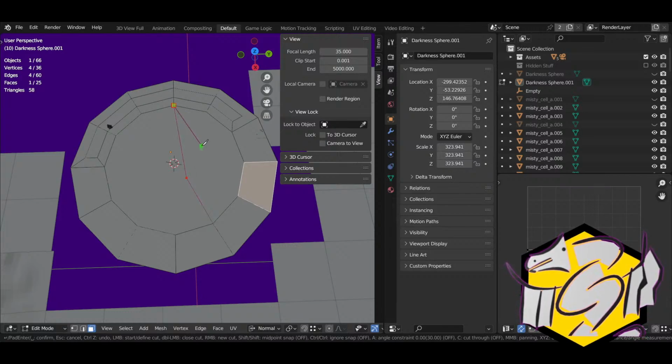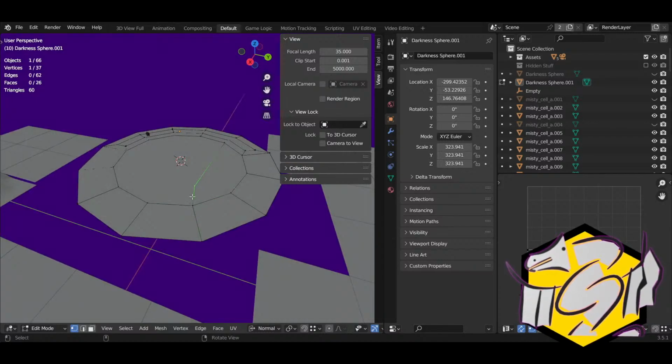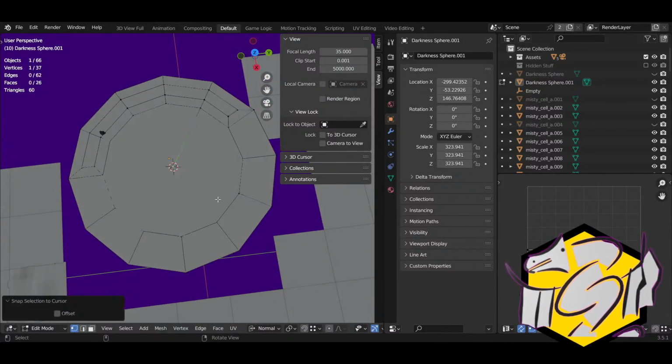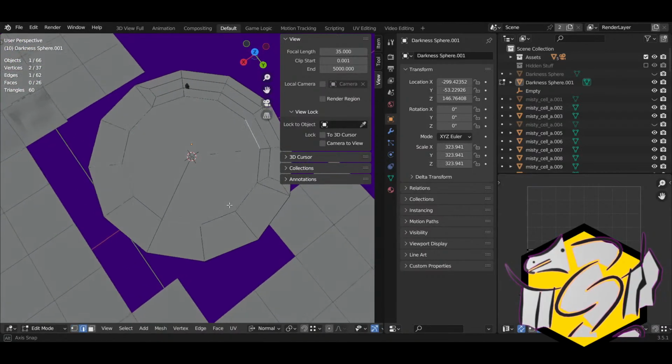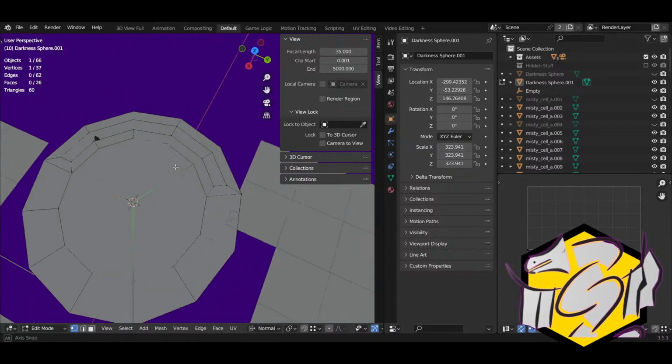Put that there. Actually, I could do it symmetrical, but I don't like that. I don't like it. So I'm gonna go here, shift cursor to selected, and then we're going to take and cut this, and then have, what is going on? Am I crazy? That go there, that, and that seems about right.